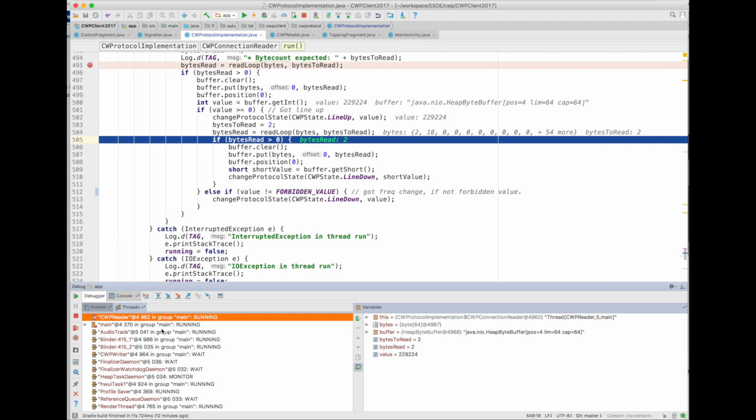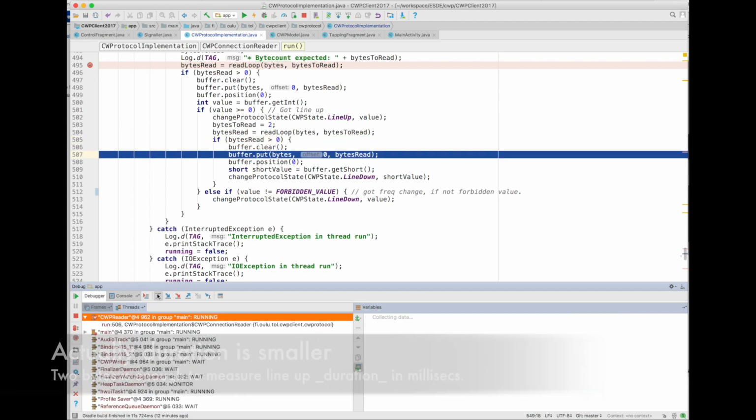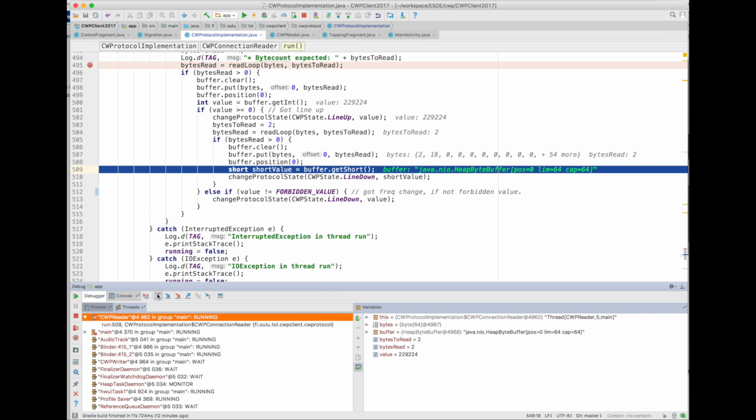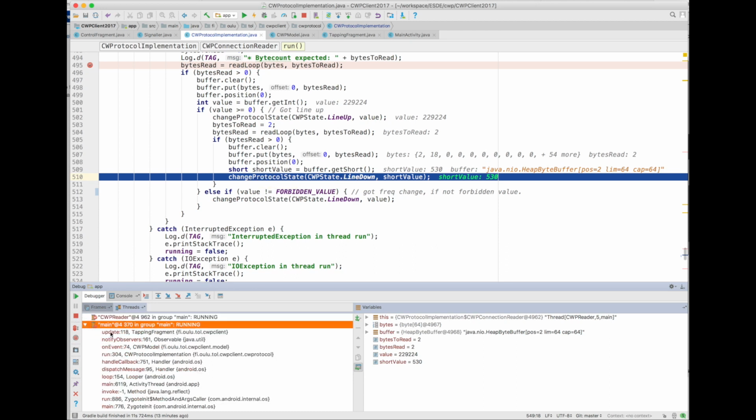Line up is 4 bytes and line down is 2 bytes, because usually the line up time is smaller, so 2 bytes is enough. So now we read that timestamp. The duration of the line up is what this value is about, and we change the protocol state to line down.